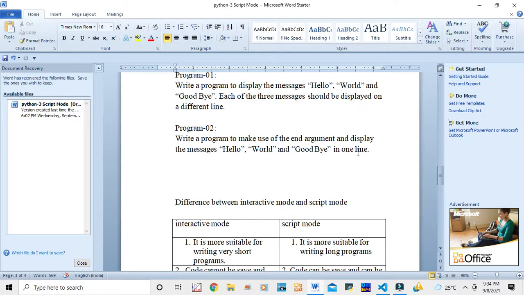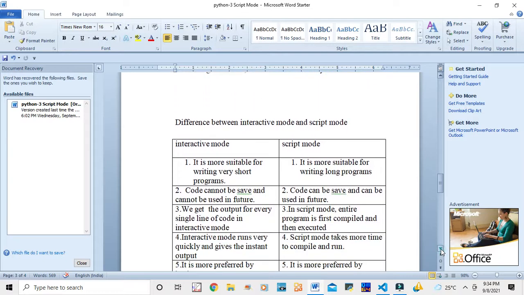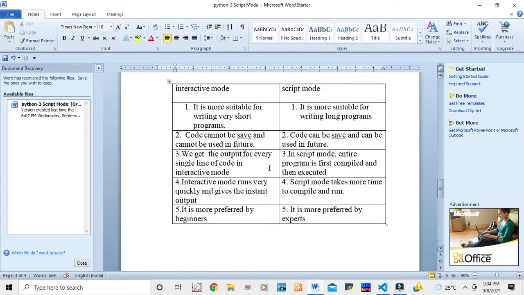Okay, now the last topic of this session. I will show the difference between interactive mode and script mode. Interactive mode is more suitable for writing very short programs, that is one line of code.